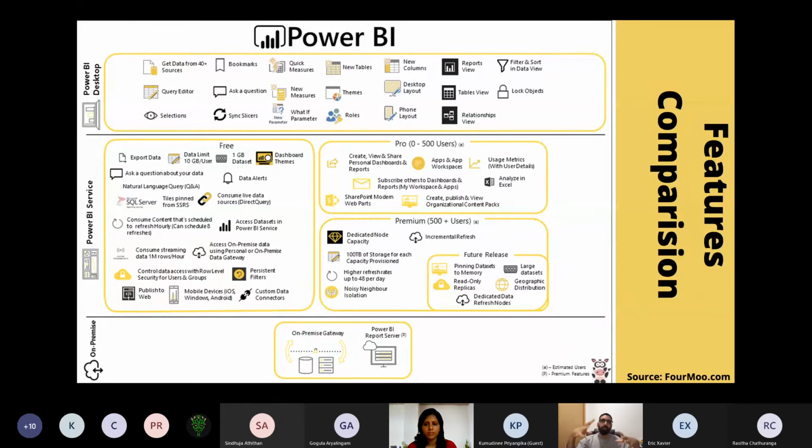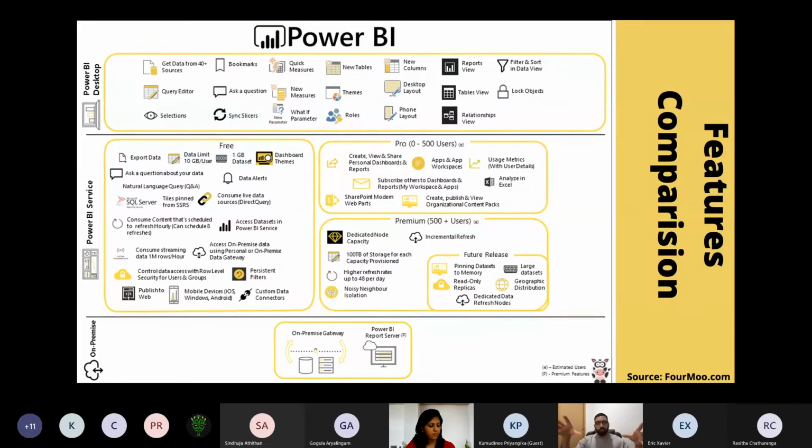If you have a medium organization, you now have the option to go with premium per user as well. And if your organization is a very big one, where you have, say, a team of developers up to 50 or so, and then you have to distribute reports to consumers or executives numbering in the thousands, you should go for the premium one.